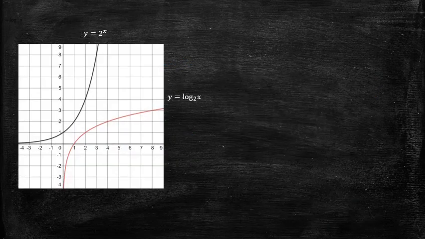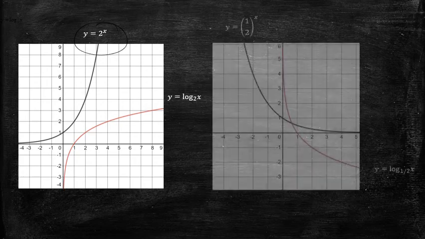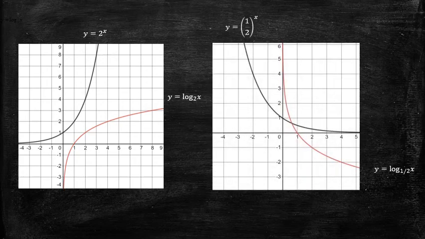Okay, one last thing I want to talk about in this video is what happens if instead of having exponential growth, like y equals 2 to the x, what if we start off with exponential decay, something like y equals 1/2 to the x power? Okay, so it's still a one-to-one function. Exponential decay is still 1-to-1, right? So there's still an inverse function. So it would be our log function with the base of 1/2.